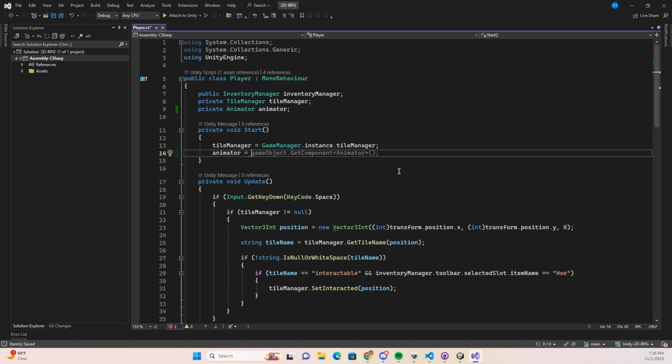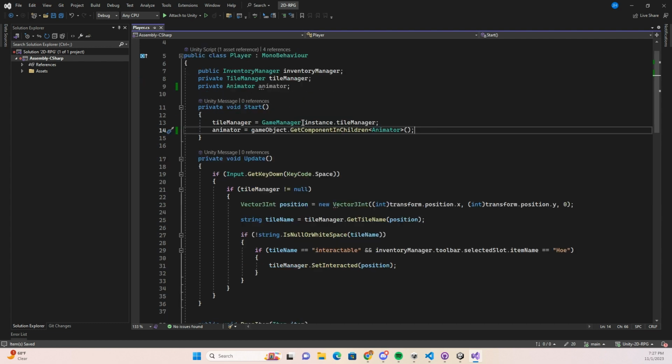Just keep in mind that if you decide to add another sprite that animates to your player, this function, GetComponentInChildren, will only get the first one, and then it will return the first one it encounters. So if you're going to add another one, make sure you add it as the second child, not as the first one, or just not add anything else with an animator as a child to your player. Okay, so it's going to be GetComponentInChildren Animator. All right, so that'll get the animator off of our visuals.